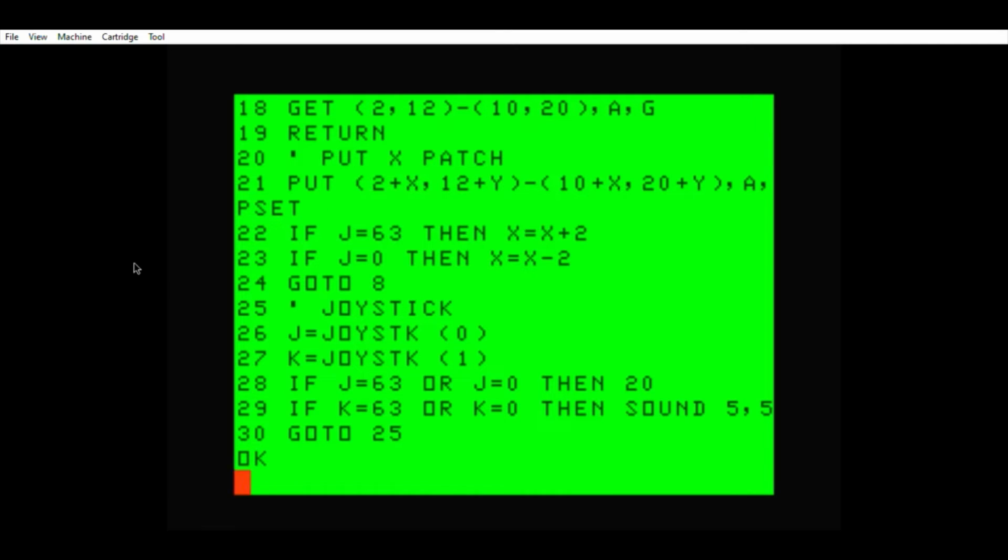Wow, I don't know why this isn't working. That should work. Well, we're going to 8. We're getting our values, otherwise it wouldn't move. But something's not quite right. Oh yeah, big problem here. It's putting the patch in the wrong place. So we have the right size patch, but it's putting it below the ghost, not on top of the ghost.